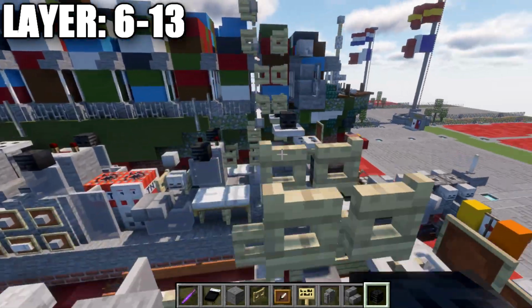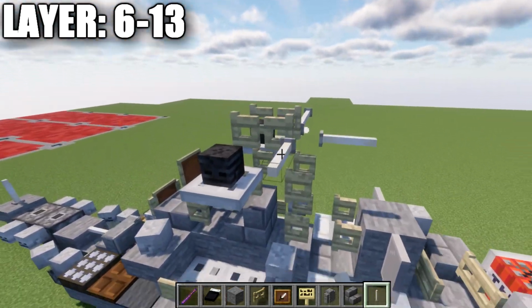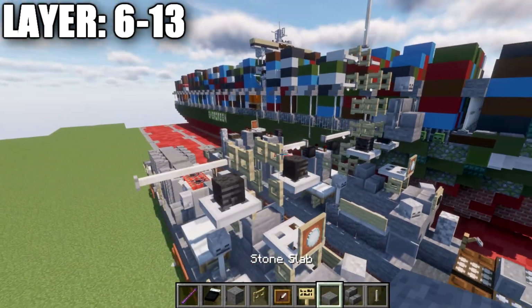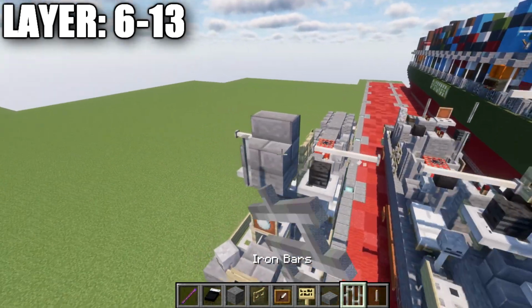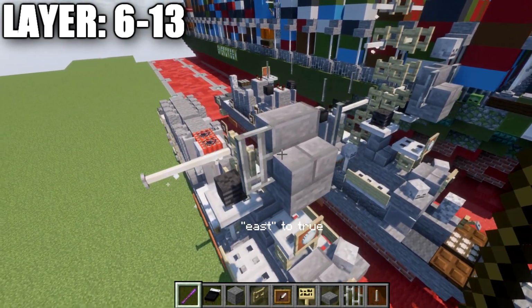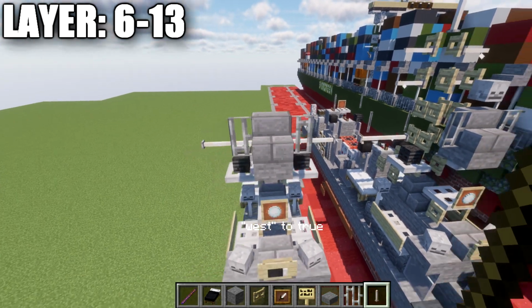After that, we want to go and then take our end rods. We're going to place down 1 and 2 to the side here, 1 and 2, like that. Continuing on, we're going to place down a stone top slab, coming off this fence gate here, a stone brick wall on top of that, and then an iron bar to both sides of this stone brick stair. Again, using our debug stick for Java players, we can go ahead and change the directions here of the iron bars so they connect up to the stair like that.